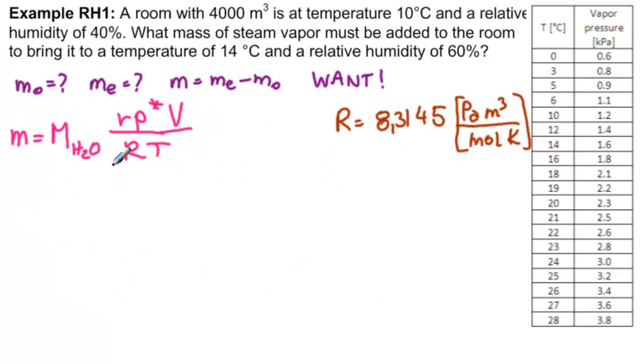Okay, so here we are relatively organized. This is good for both m0 and mE. What else is good? M of H2O is 18 grams per mole. That's good for both. And the volume is good for both. Volume equal to 4,000 meters cubed is good for both.